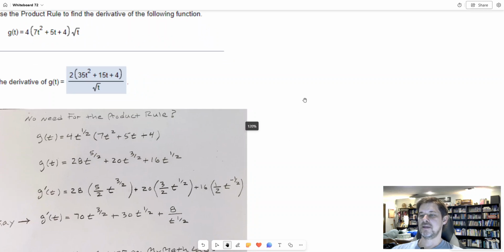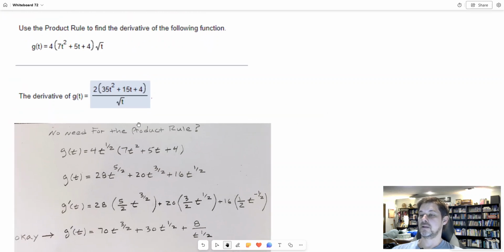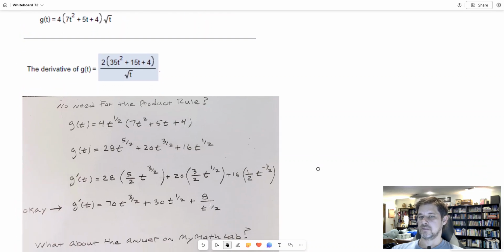Now, my take on this, I guess this is a matter of opinion, but I don't think the product rule is the easiest way to go. I say that's a matter of opinion because whether something's easy or not is a matter of opinion. So I'll show you another way to do this without the product rule. That's perfectly fine if you do things like this. It might say to do one thing, like to use one rule, but if you can find a way to make another rule work, I think that that's fine.